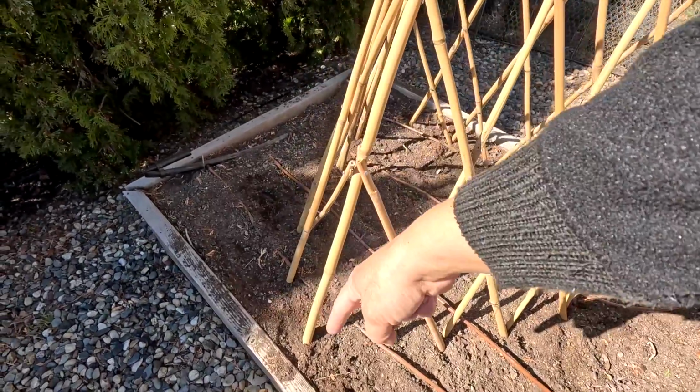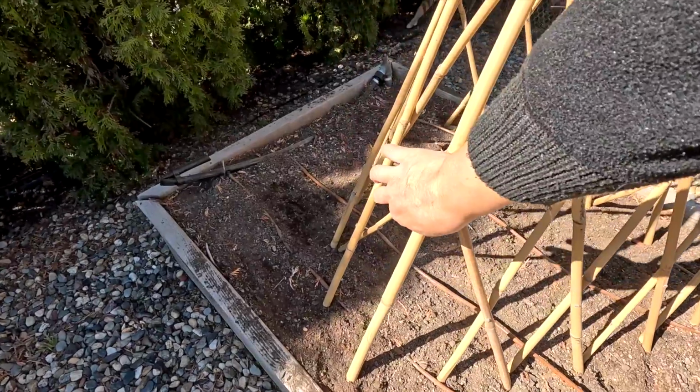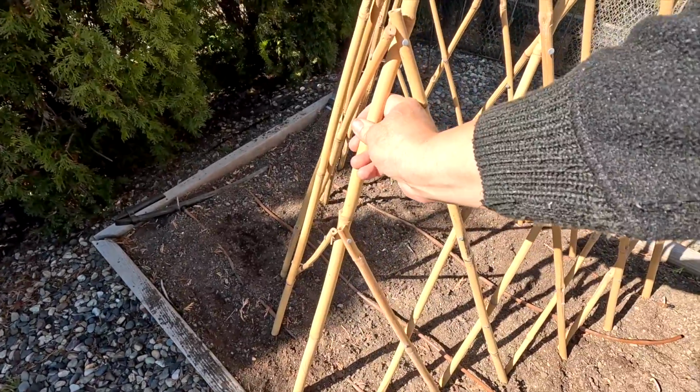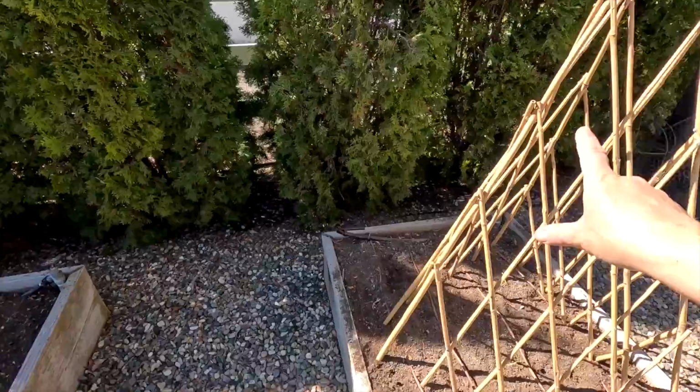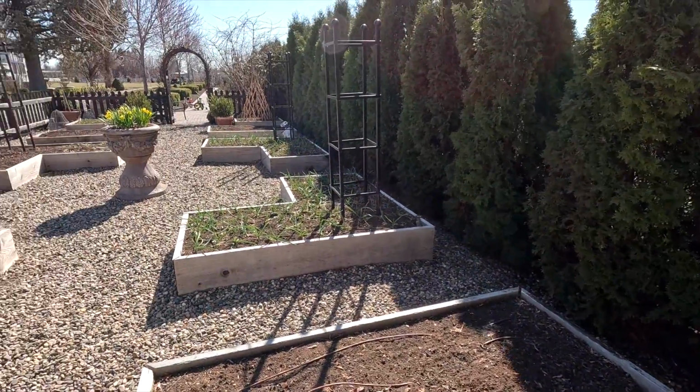So that'll run down into the soil, and then it'll run up to about here or so. And then I usually just either zip tie or tie off with some twine, and it keeps these in place. They've got quite a lot of protection from the arborvitae here, but it's still fairly windy.